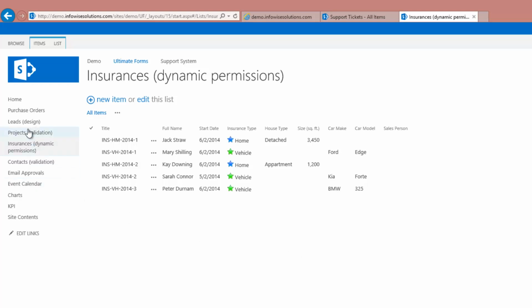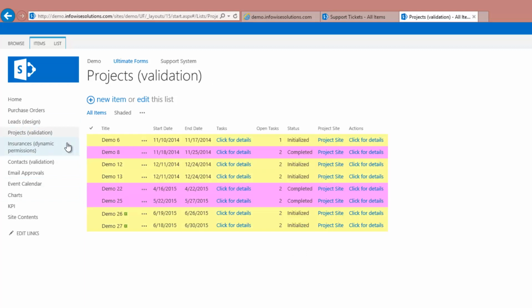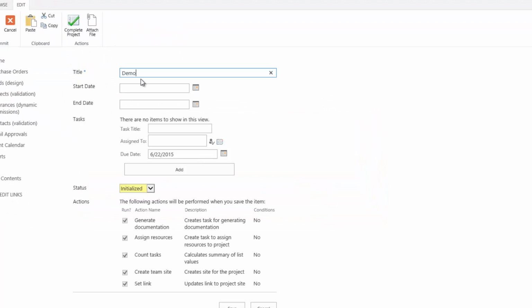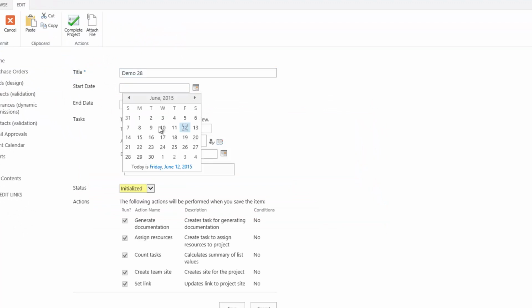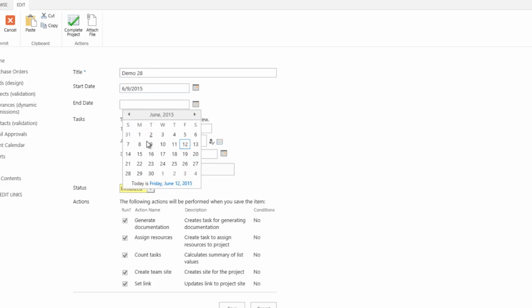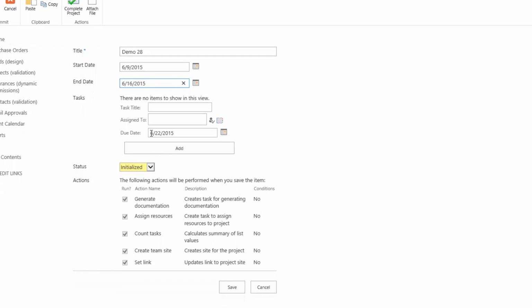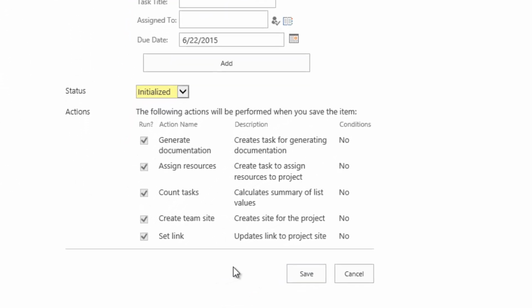Okay, so let me take you to a list of projects. Now in this list we store the information about the project, and it's a very simple example. So all we need to do is put in a name for the project and some start and end date. So this really doesn't matter. What happens though is when we click on save, these actions are going to be executed.